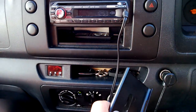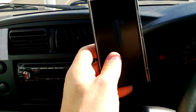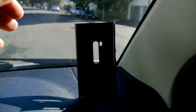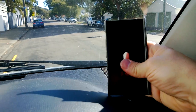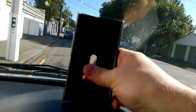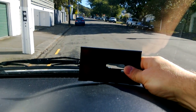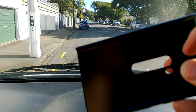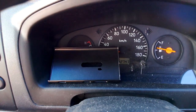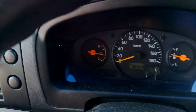I decided I really want the phone right in front of me up on the dash. With my old Lumia 800, it had a rubberized case so I could just jam it into a gap and it would stay in place — I could use it like that, change tracks or whatever. I could even put it in a couple of different spots. It was really handy, but this time I wanted something better.